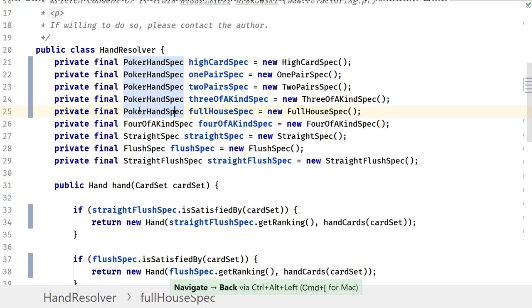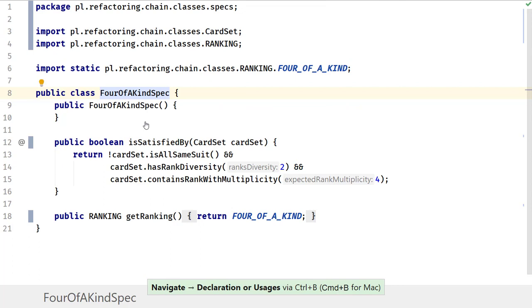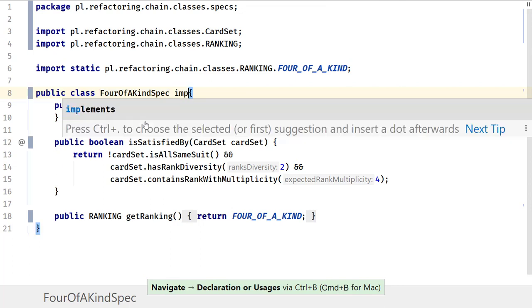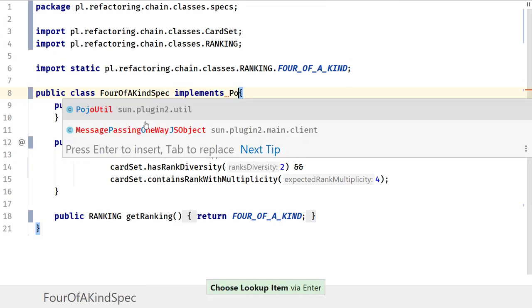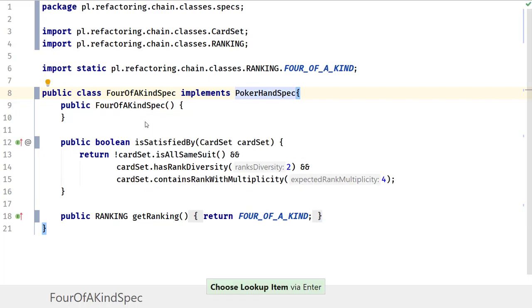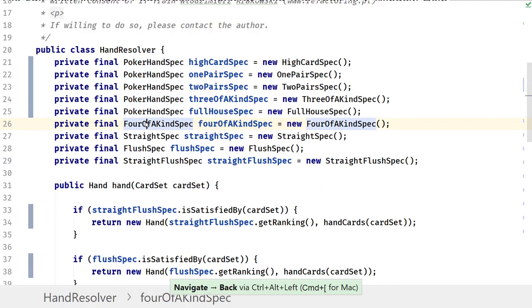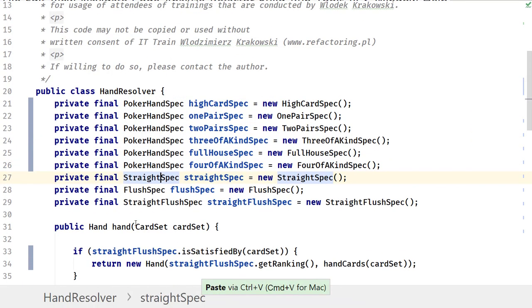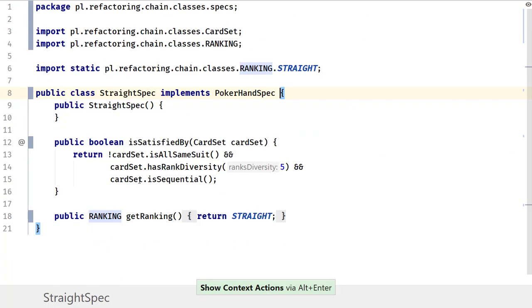Of course, I could enter each such class and add implements poker hand spec manually. True, I can do this, but it takes more time, so it is easier, as you see, to do it like this. Alt-Enter, make it implement the interface.